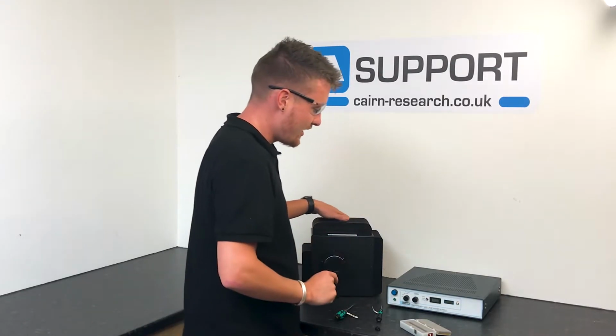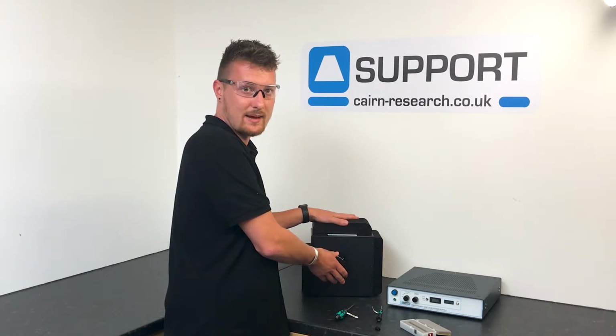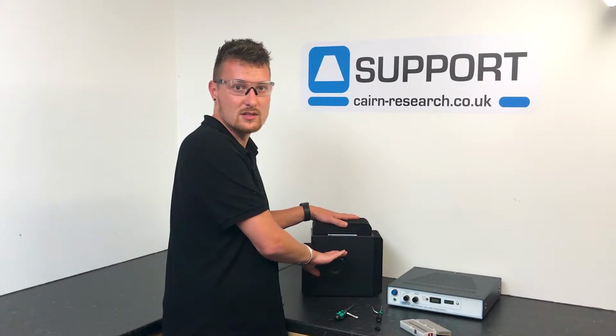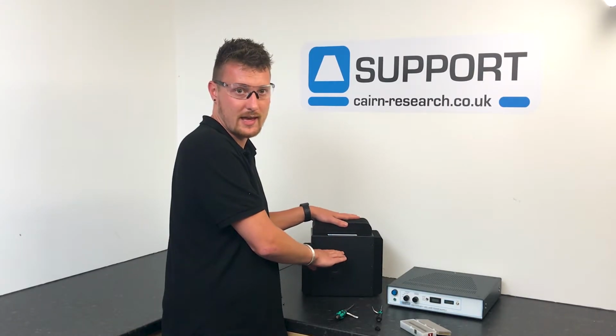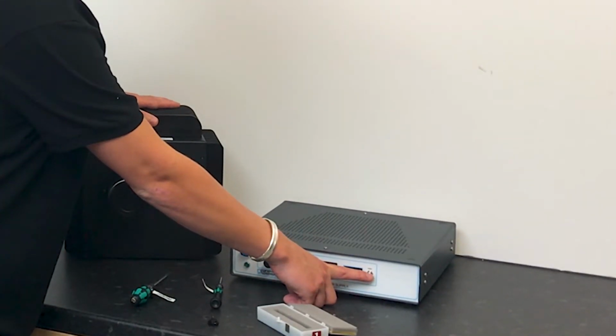But please note that if you're buying a replacement lamp and you already have an existing lamp house, you'll need to burn it in for a minimum of 5 hours before turning the power supply off, and once it's switched off, please allow it to cool fully before starting the lamp again. And also please reset the hours on the clock on the lamp.